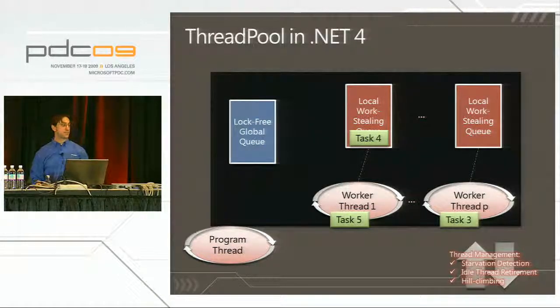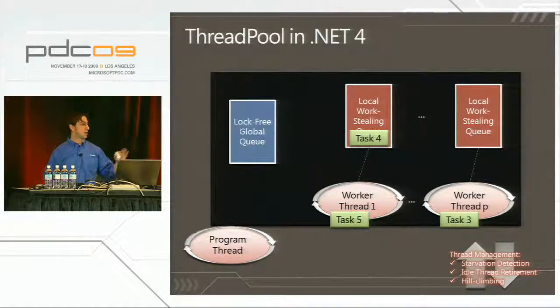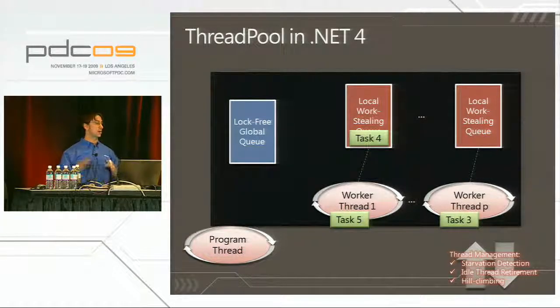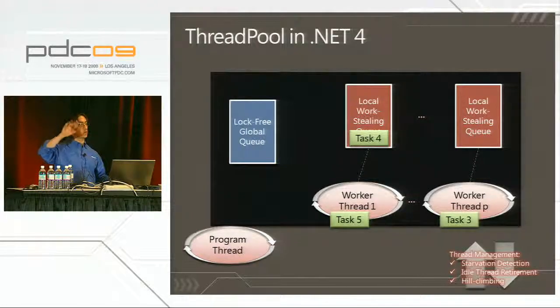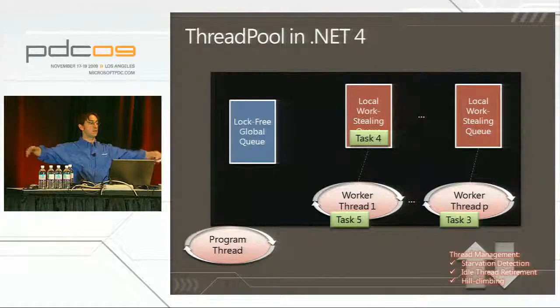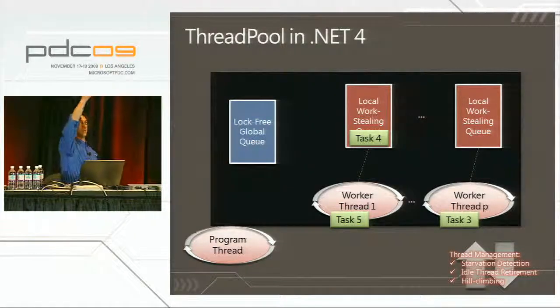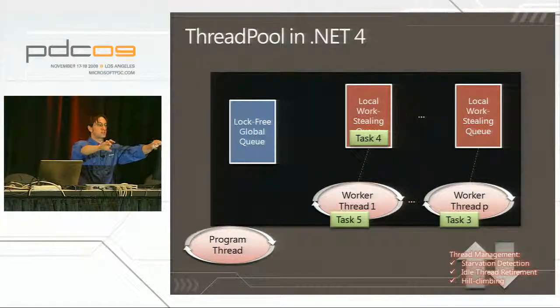And as an example of that, this highlights one more reason why, I should have mentioned, it's good for task 3 to be pulled off by worker thread P. And that is, in one of these recursive divide and conquer situations, typically the older tasks or the older work items are ones that are going to produce more work. If you think about this in terms of a giant tree where you have nodes and children and so forth, task 3 might be the root, and then it spins off 4 and 5 to process these children, and 6 and 7 to process these, and so forth.